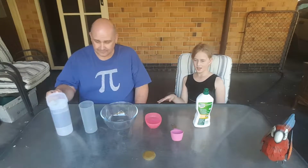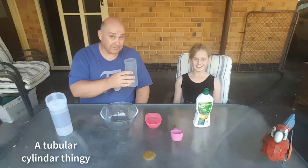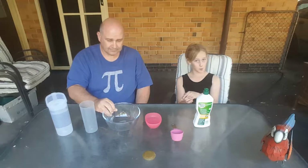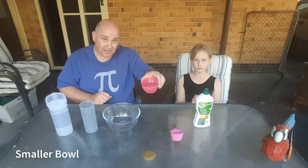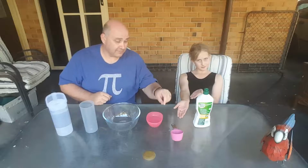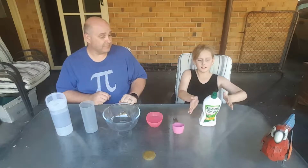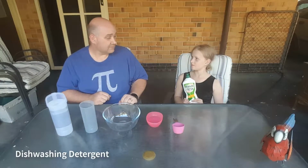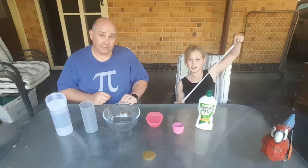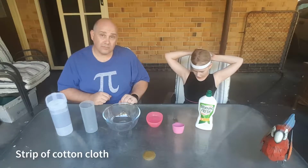Water. A tubular cylinder thingy. A bowl. A smaller bowl that has been prepared earlier with a bit of water. Half a cup, a measuring cup. Dishwashing detergent. Again, we'll be needing this, which is not used very much. It's a strip of cotton cloth.